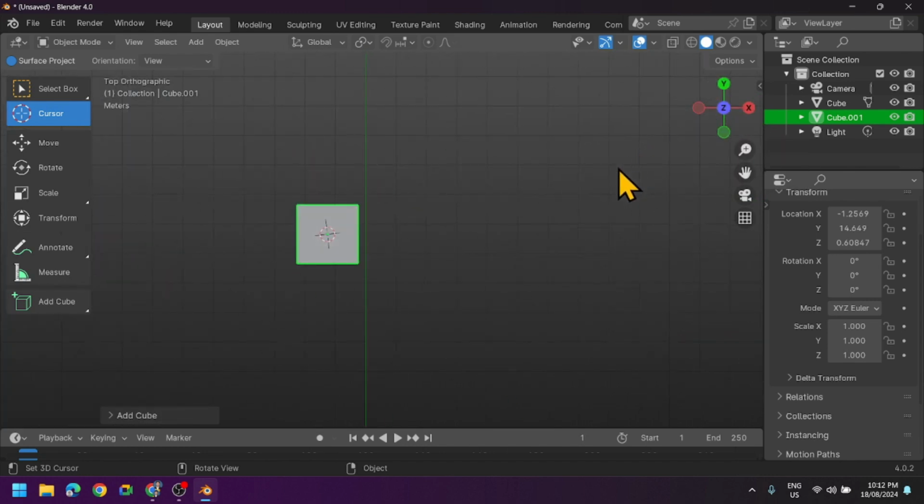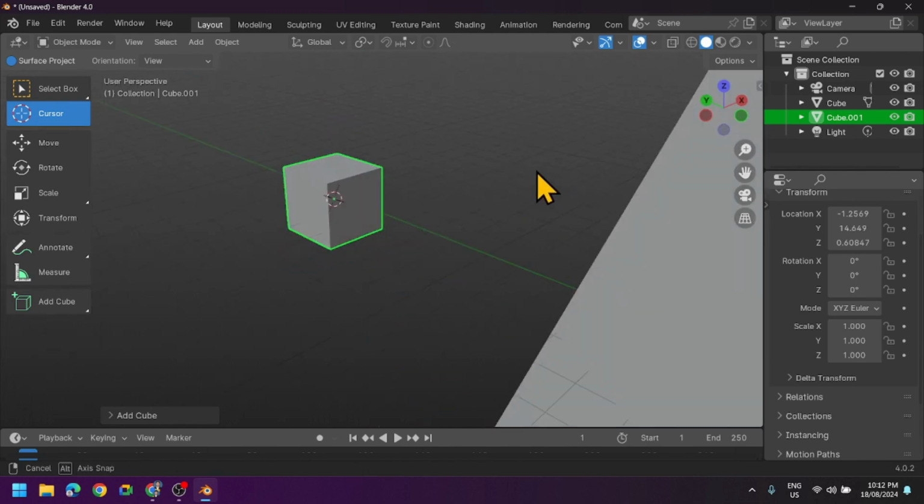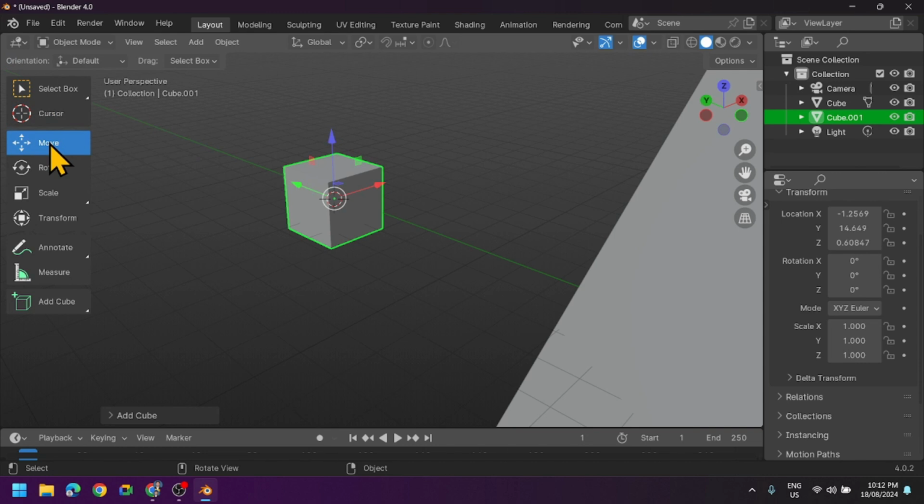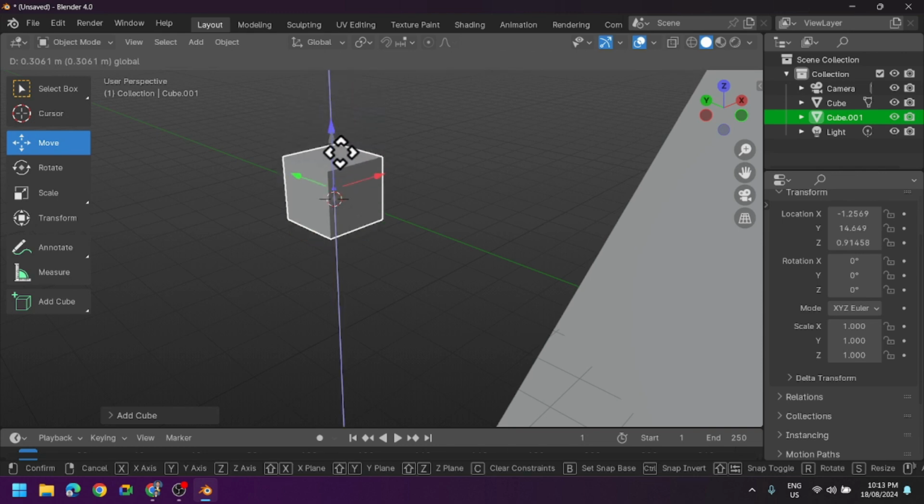Next, the next one is this move tool. So as you can see, as I select this object, you will notice that if I click this move, you will see this guide. So we can now move our object using this z-axis to move upward and downward, as you can see.